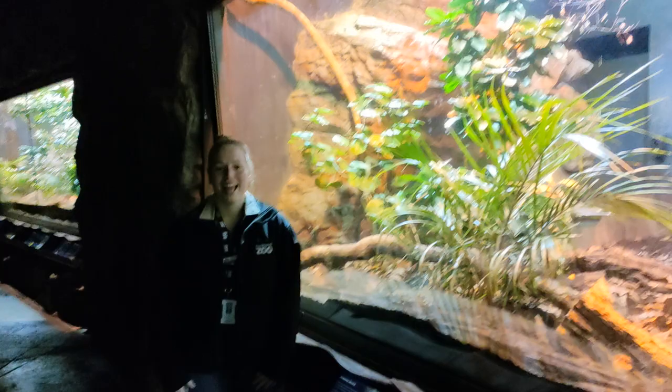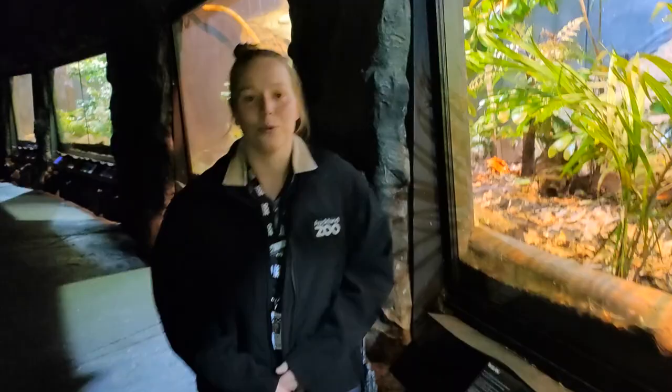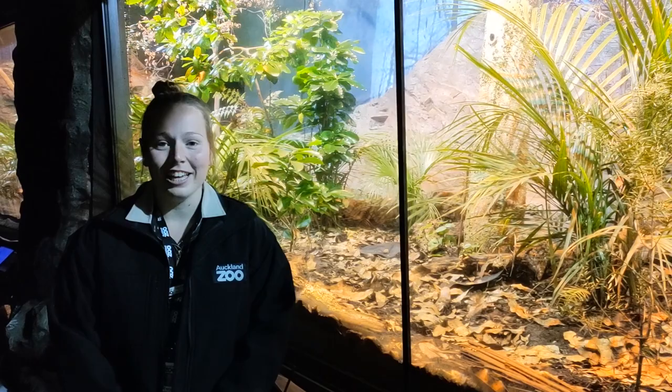As part of your Keepers for the Day training, you now have two tasks to complete. Your first task is to design a habitat for the kiwi that currently live in Te Pō here at Auckland Zoo. Your second task is to design an enrichment activity for the kiwi to enjoy in their brand new habitat. Thank you so much for coming along today and learning about this amazing species. Please remember to share your mahi with us at Auckland Zoo — we love to see what you get up to. Until next time, kākite!